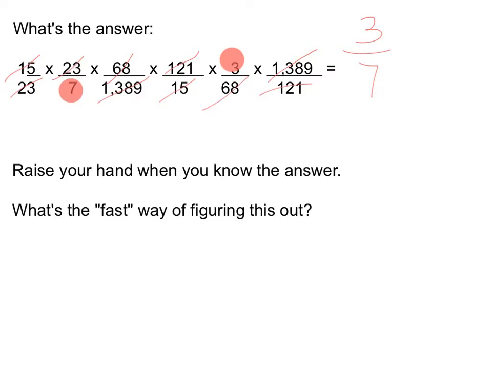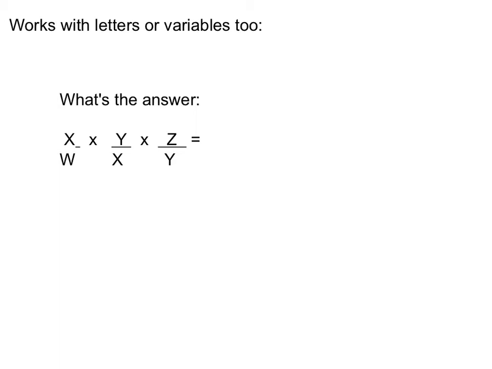This exact same concept is going to apply to dimensional analysis. The only difference is now we're going to be working with numbers and units, but just like numbers cancel out, units are going to cancel out as well. And here, we can even relate that same strategy to letters or to variables. So pause the video and see what answer you can come up with. Alright, and the answer for this one is going to be Z over W. X cancels out X, Y cancels out Y, and all you're left with is Z divided by W.